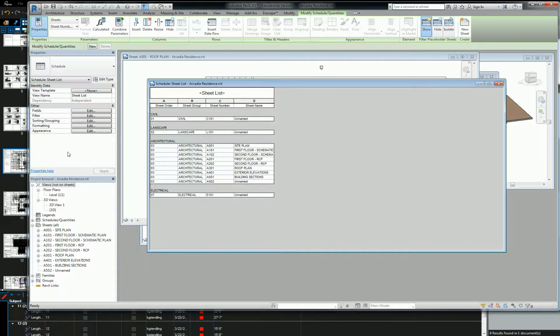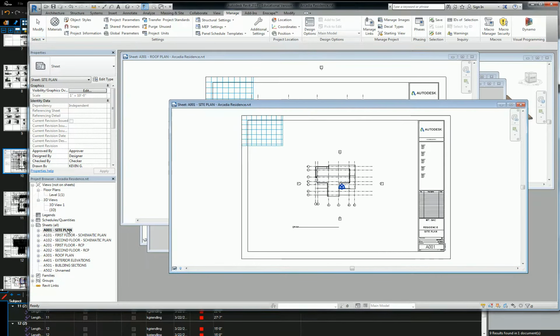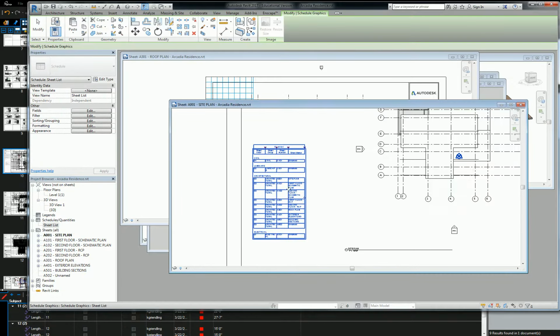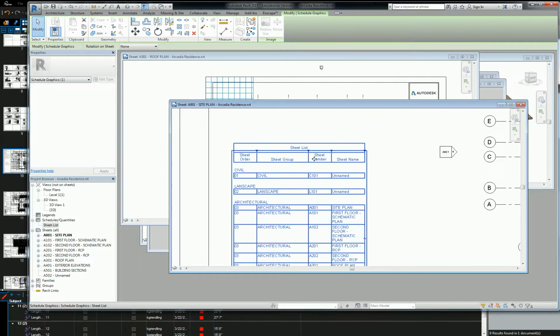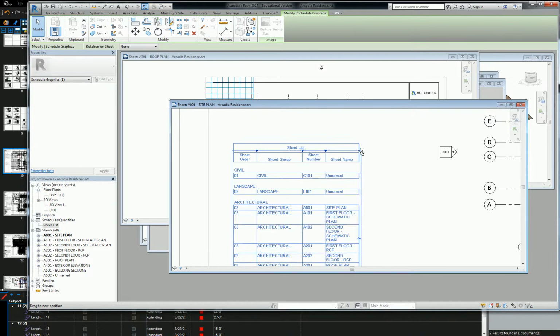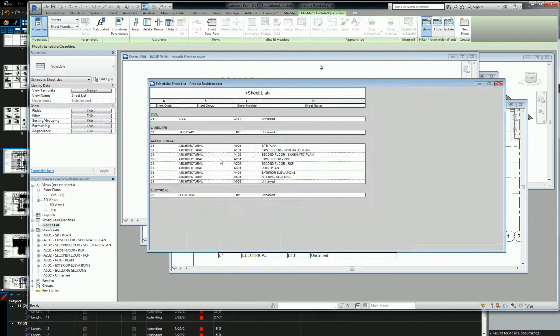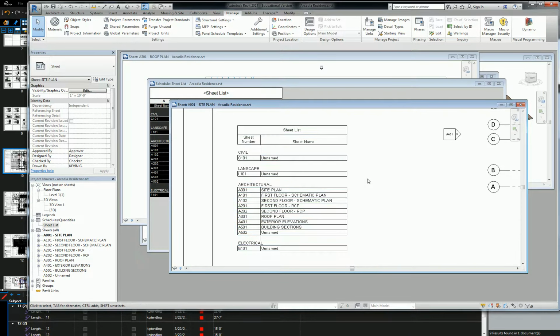And I can drop that sheet schedule. Let's go to my, oh, I don't have a title sheet. I'll put it on the site plan for now. But I pull that schedule on. I can stretch this out so that it kind of all reads as a singular line. Sheet name needs to be the longer one. And then finally, if you really want it to look nice, you can hide this column and hide that column. And then you get your schedule, your sheet list, your sheet index.